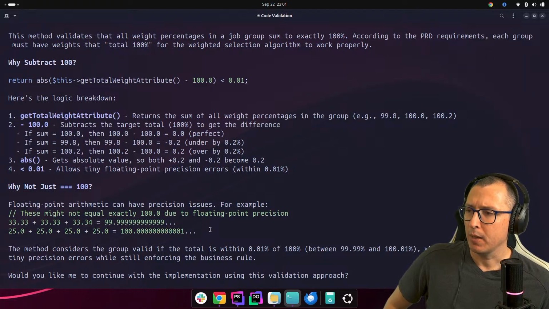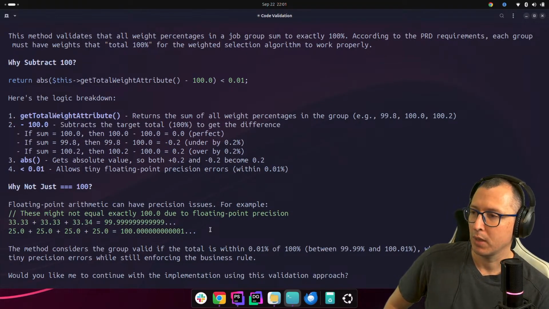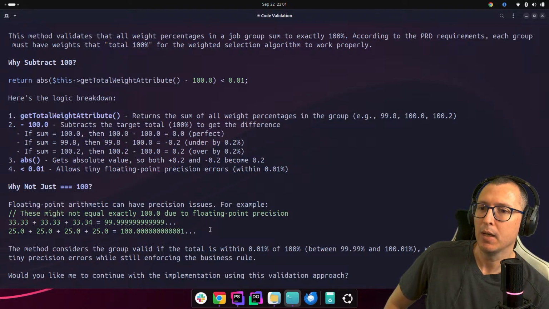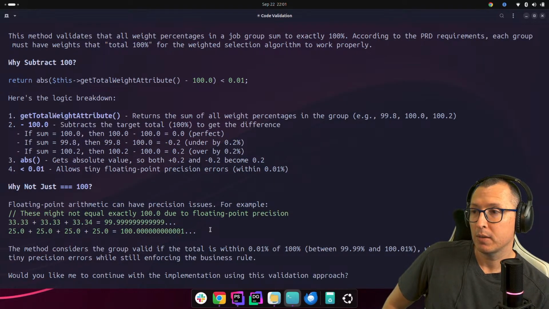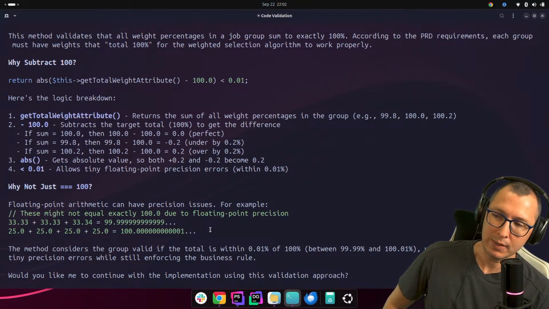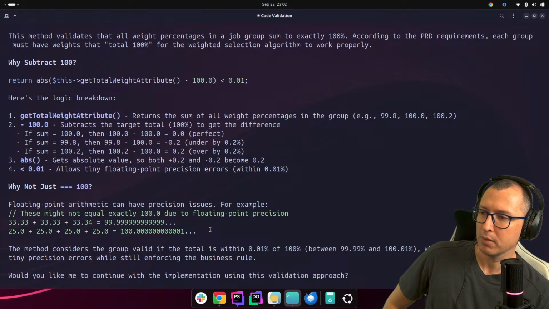Okay, I agree with that. In fact, if that is the case, that would have been an issue that I would have suffered for hours. If I were to add floating points up to 100% and for some reason PHP says, yeah, you're adding 25 plus 25 plus 25 plus 25, but that is not equal to 100 exactly with a floating point, I would have been so freaking pissed.